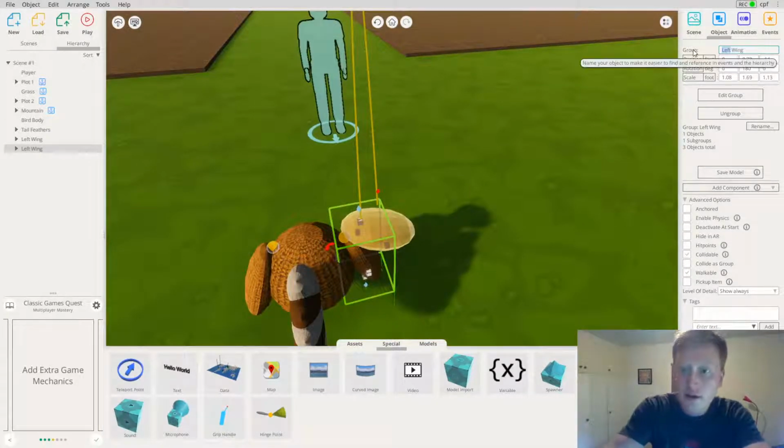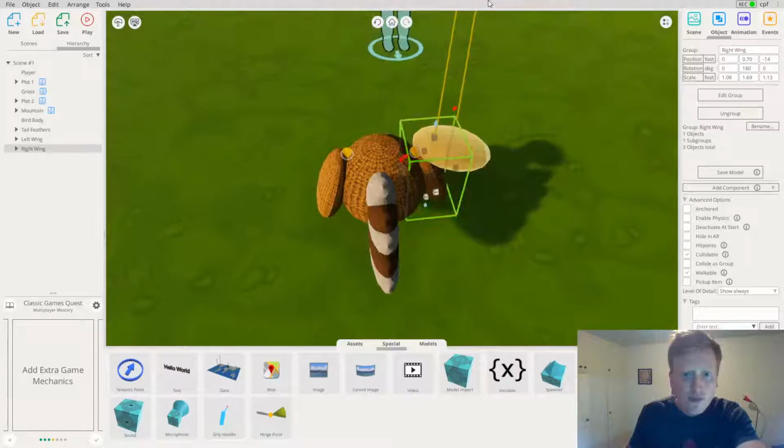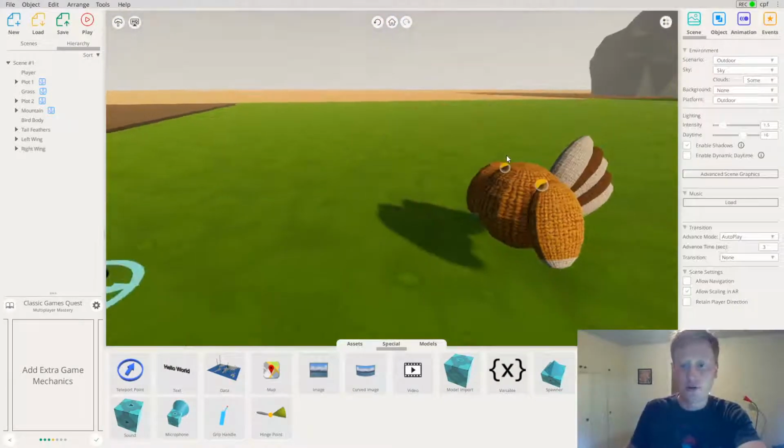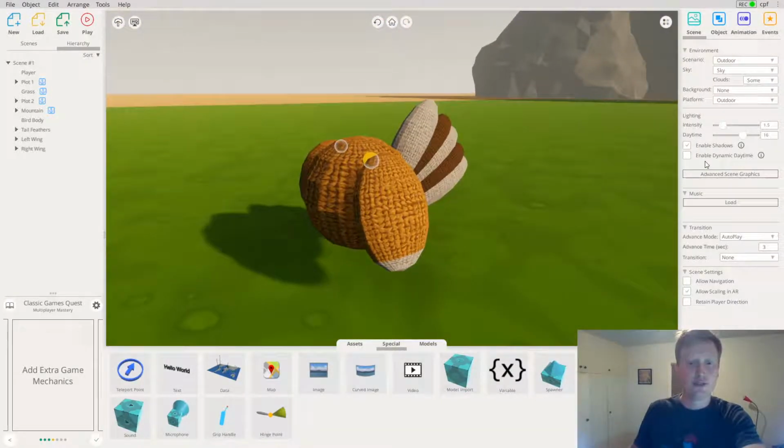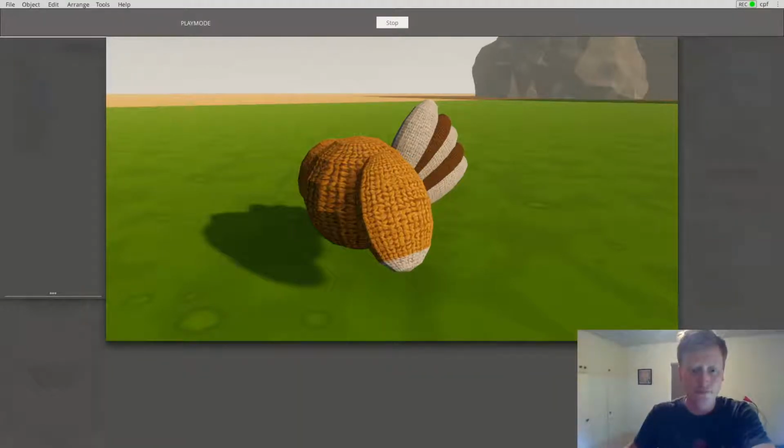So I'm going to call that right wing instead because it's on its right side. And really quickly, before I continue on, I do just want to check out those animations and see what they look like. So instead of playing my viewer, I'm just going to play my scene, because that play scene button is great for previewing.